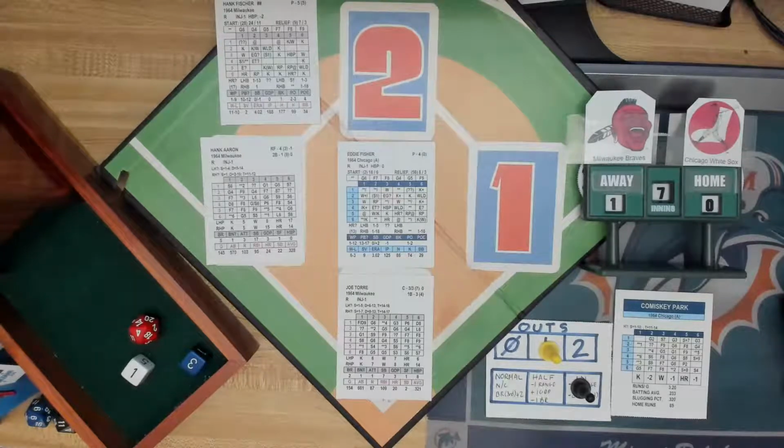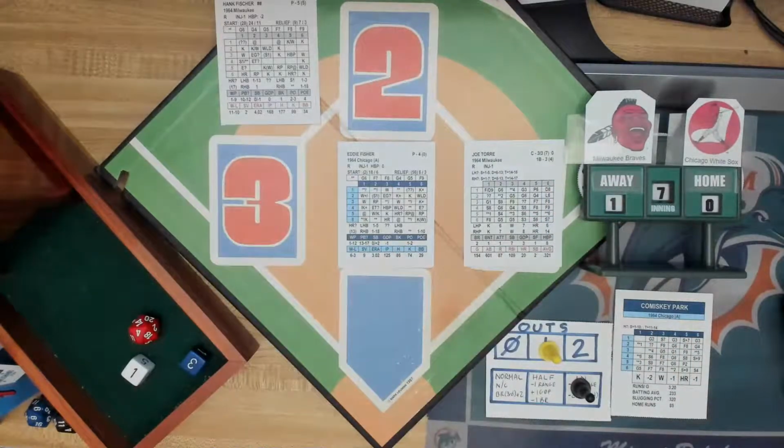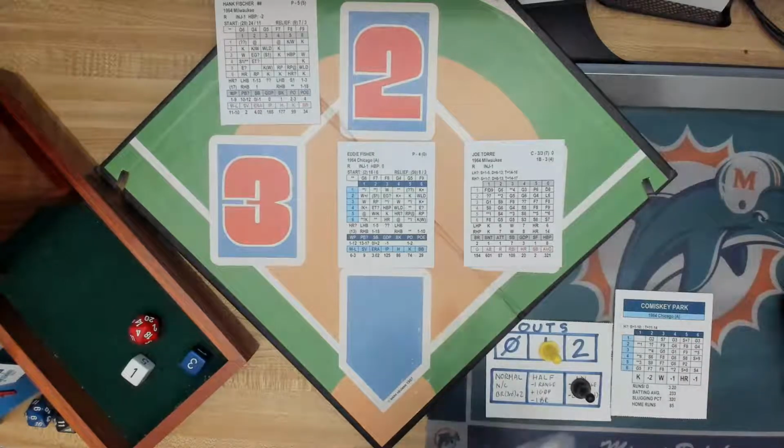The ball is hit to Buford. His error rating is a 9. That is a 4. It's an error. Don Buford commits an error on a grounder, which means Aaron is automatically safe. Torre is safe at first. And on a gigantic error, the Braves now lead 2-0.